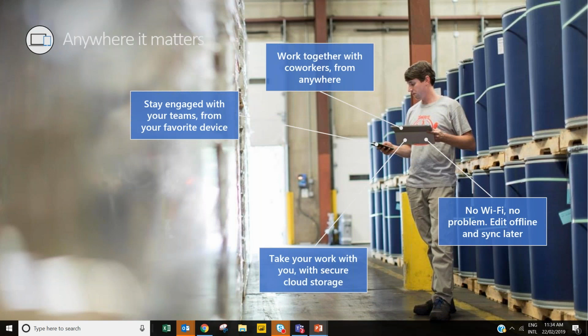As noted, the important thing is devices. Not all users are sitting at a desk. Many are frontline workers, for the F1 SKU, which works for them. They're out in the field, they're out in the warehouse. They need the same connectivity, they need the same information access, but they're doing so on smaller devices, mobile devices, over 3 and 4G networks. Again, not only do they need access to the information, but how do we secure and control those devices to make sure that they aren't a potential vulnerable point within the organization.